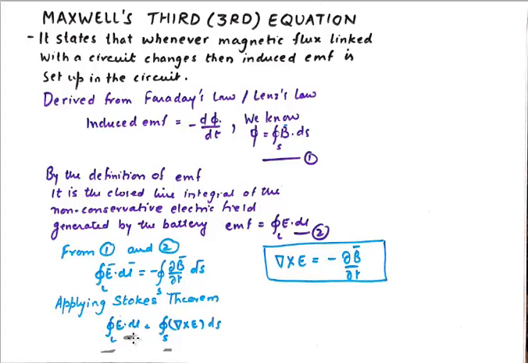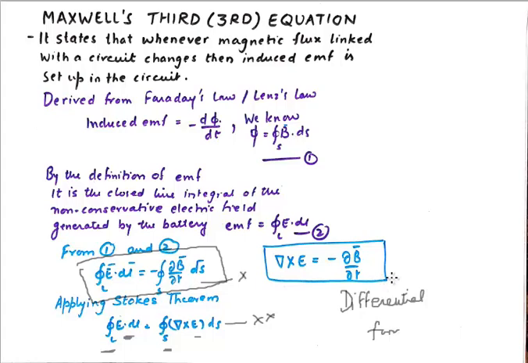For this case, we have taken up E on the left hand side and E on the right hand side. So if you look at star and double star, you get curl of E to be equivalent to minus ∂B/∂t, and this is Maxwell's equation in differential form. We've gotten Maxwell's third equation in integral form, and Maxwell's equation in differential form. So that is how you understand Maxwell's third equation and derive this equation.